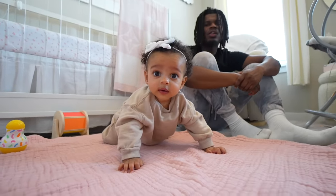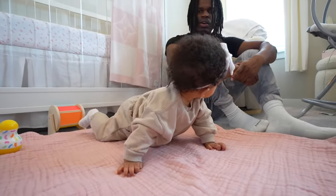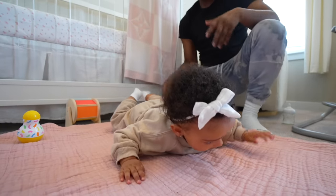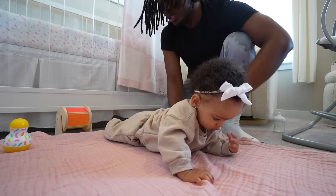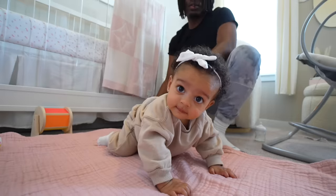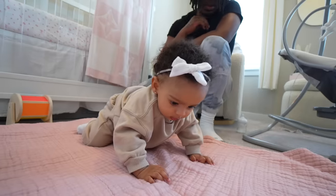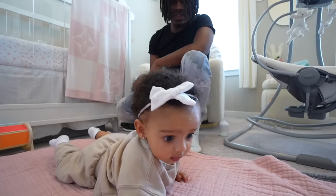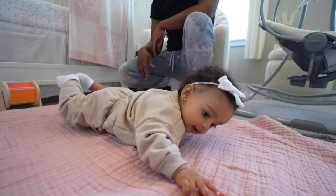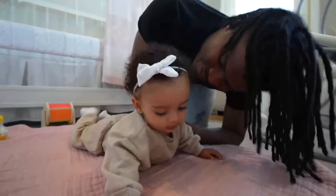This is how far Kyla is with crawling. If you guys have any advice on what we could do to help her crawl, leave it down below in the comment section. I don't know when babies are actually supposed to be crawling. How far does she get? One leg up, this leg up — sometimes she'll put the legs up herself too. She does move a little, but she's not doing a full-on crawl. It's more her hand motions that she doesn't know how to do. That was the first time she's ever done that!